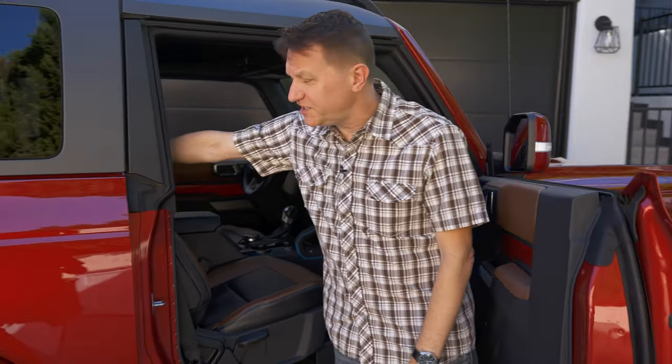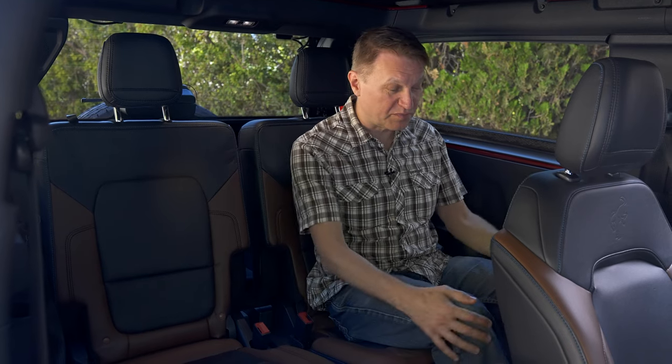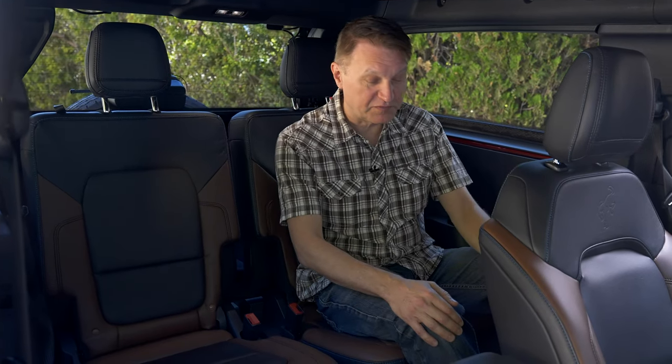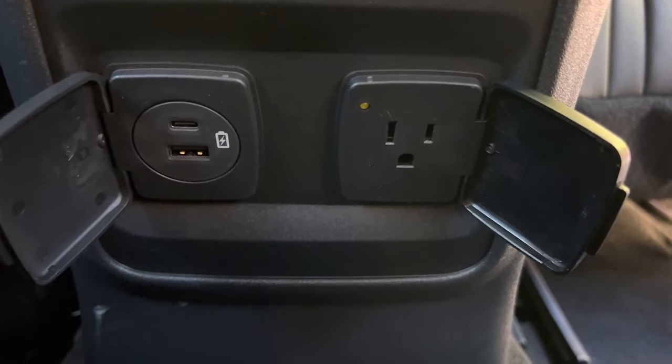You can still get in the back seat — it's not too difficult. There's a lever on top of the seat, pull it, slide it back. Once you're back here, it's actually pretty roomy. I've got pretty good knee room. There's a pocket in front of me for a cell phone or something. Good headroom — not a bad space to spend a little time. You've also got two USB ports and a 110-volt outlet in the back.